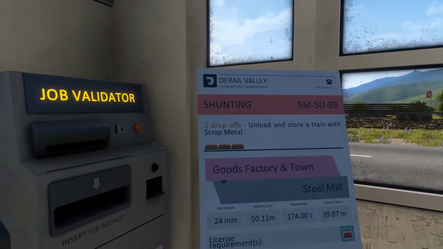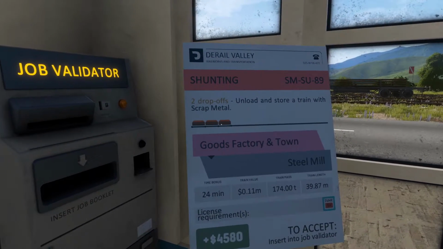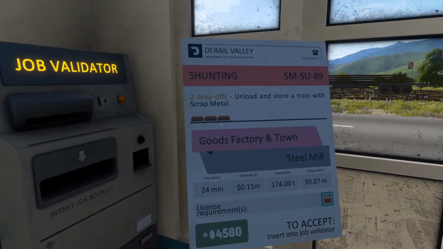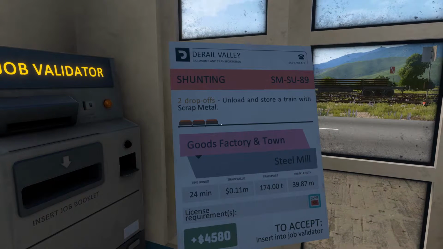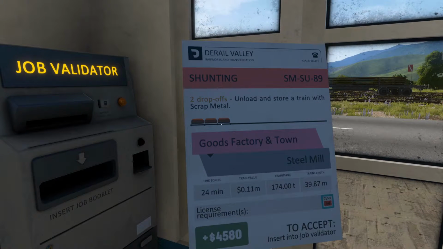Now, the 2 drop-offs tells me that these wagons are going to need to go to different places. It's probably going to be 1 to one siding and 2 to another. Well, it's got to be, hasn't it? Because you can't do 2 drop-offs with 3 wagons if it's not that way around. It might be 1 to one and 2 to another, or 2 to one and 1 to another, which is the same thing.